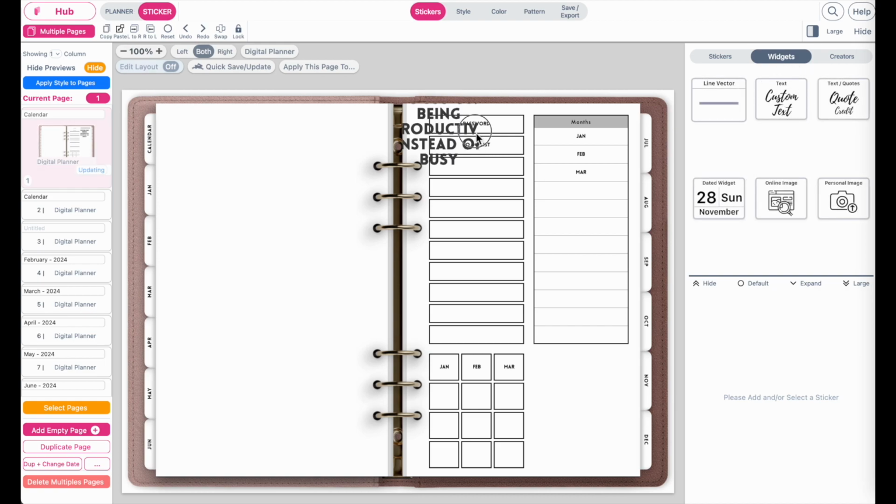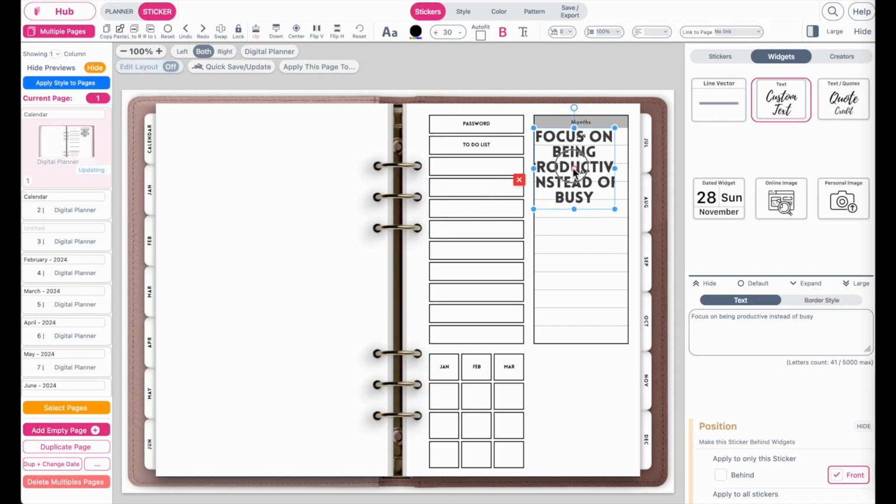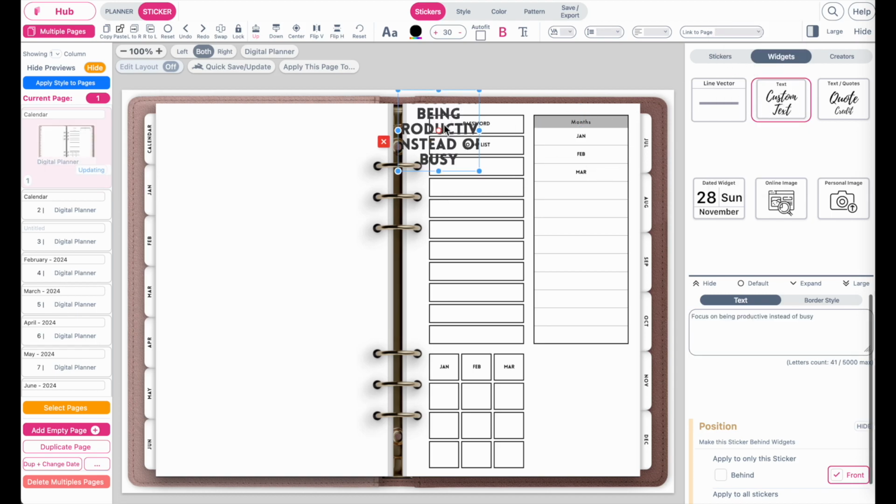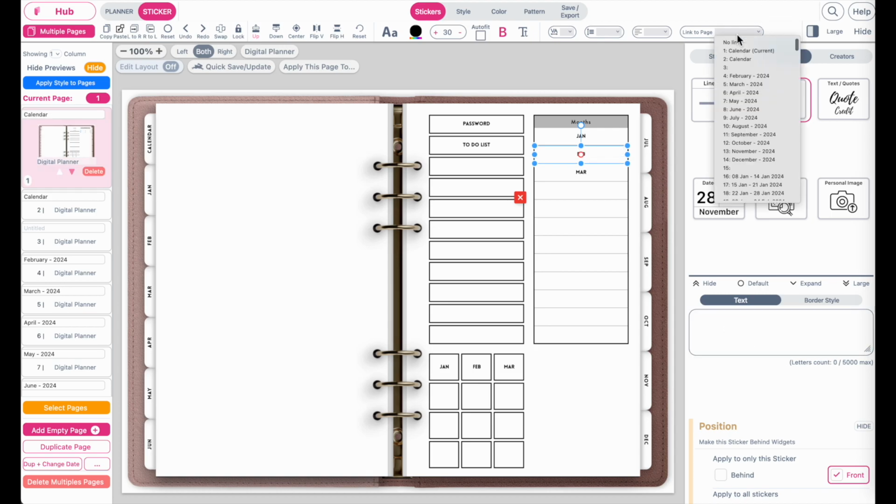And then just like before, once you have it done, you would go back to sticker and insert a text sticker like this, and then you would just place it, make it just as big as the field you want to have clickable, then remove it, and then up here link it to January. Then repeat the step, drag it to February, resize it like this, remove the text, and then link it to February.